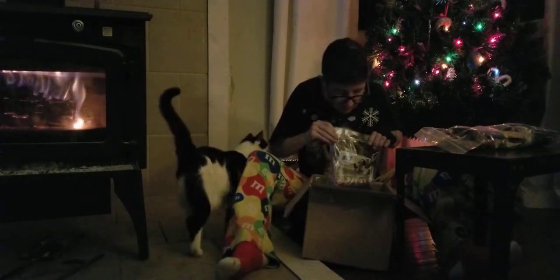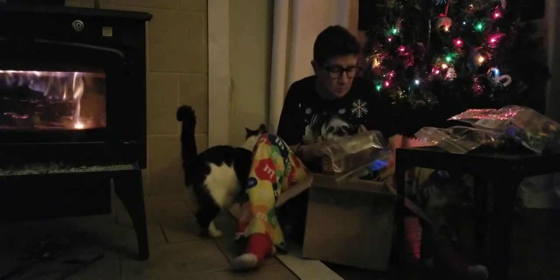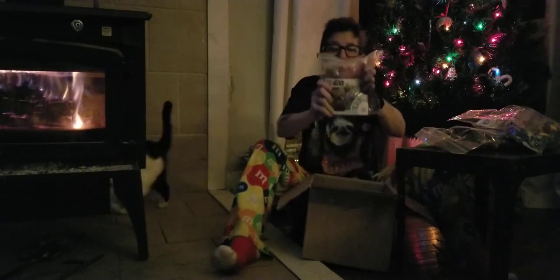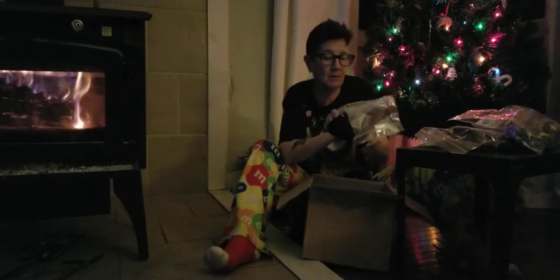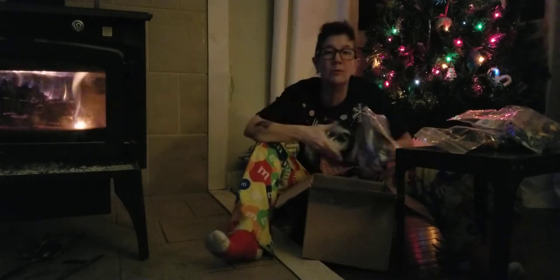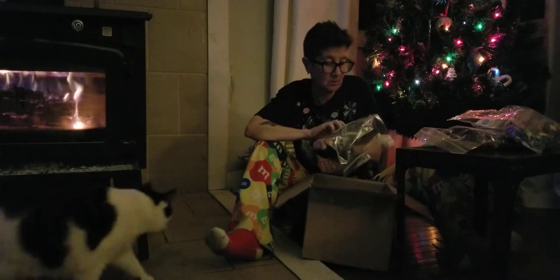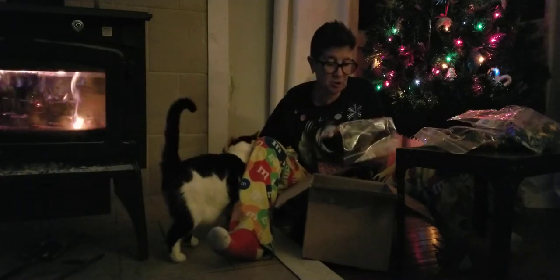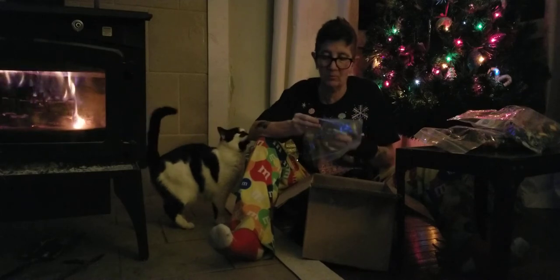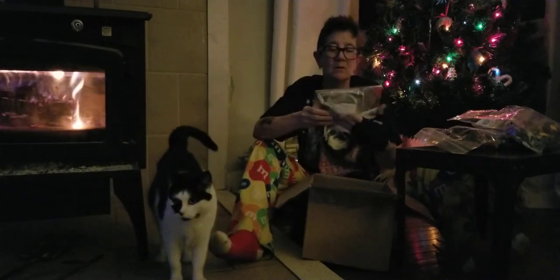If there's a cat coming into the camera just ignore her — she is needy and trying to make herself the center of attention. Star Wars — we've got Star Wars! We've got dudes in helmets of some kind, Mandalorian, stormtroopers — I don't know anything about Star Wars. But it also comes with some sort of thing that flies, a little ship, and a little setup for a dude on the ground holding some stuff.